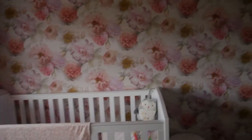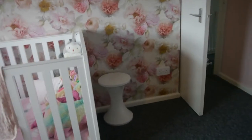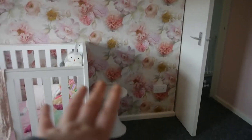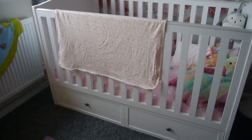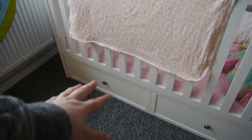Coming on to the last wall — the gorgeous wallpapered wall. I absolutely love it and I'll get a close-up in a minute. This is where her cot is. I have a rocking chair down in the shed but I can't get to it at the moment — it will come up here eventually. The cot is from the same Aldi range as the wardrobe, with under-bed storage, and it converts into a toddler bed as well. It's super inexpensive and easy to put together, with bite rails on it. The sheet is from Ikea along with the pillow. She's also got a duvet and another pillow in the drawer underneath, but we just don't use them. Ollie the owl is up here in the corner which I absolutely love.